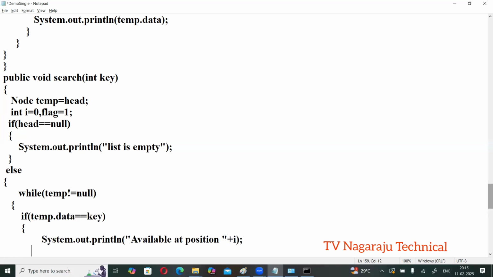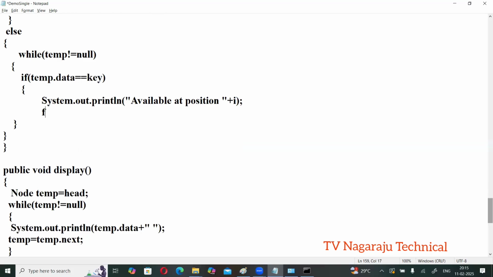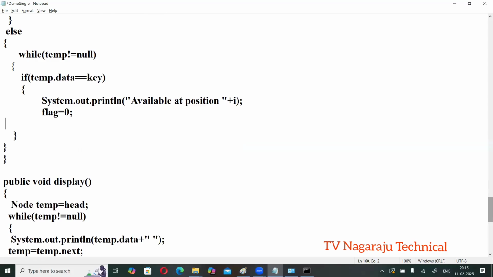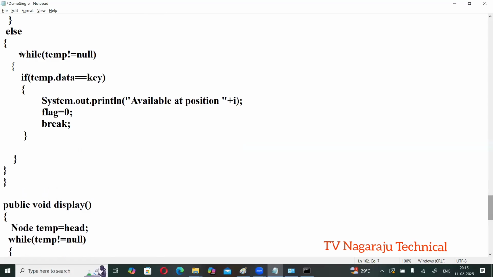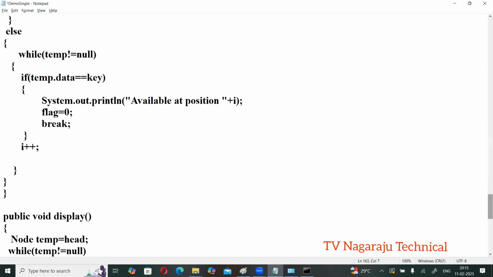Now, after that, what am I doing? I am updating the flag variable. What is the purpose? I entered inside the if. That is the reason, for understanding whether I entered inside the if or not. For that only, I am using this one. The if is also closed. Now, inside the while loop, if the if condition fails, we need to move to the next element. So I am incrementing the i and temp is equal to temp dot next. By this statement, I move to the next position.